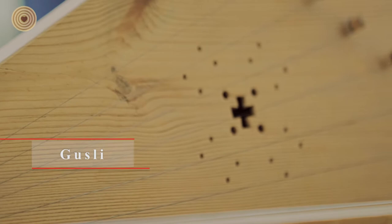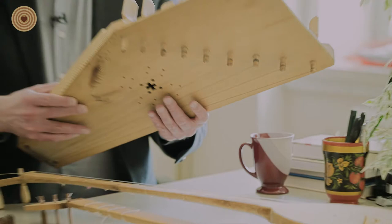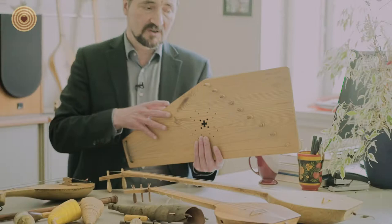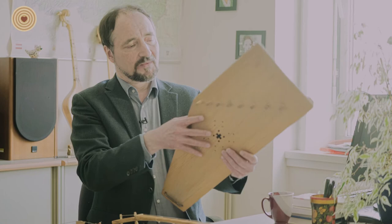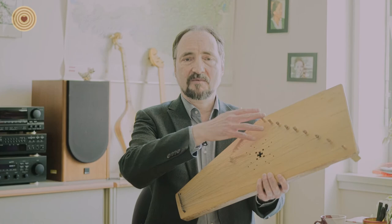So this is an instrument from the Novgorod region in Northwest Russia. It is called gusli and belongs to the family of the Baltic psaltery. Modern instruments are composed like a box, but this is also made in the traditional way — this is a reconstruction. It is also made in the monoxyle technique, meaning from one piece of spruce wood. The pegs are made of birch bark. The whole block of wood is used: unlike this instrument — the lira — where the top is inserted, here only a desk is inserted at the bottom, and all the other parts except the pegs are made from a single piece of wood.